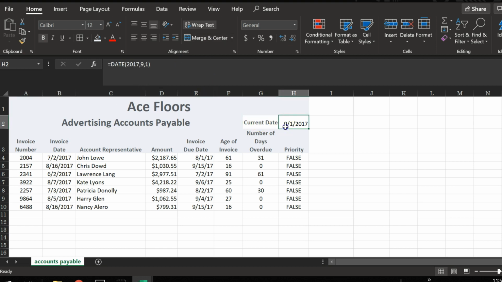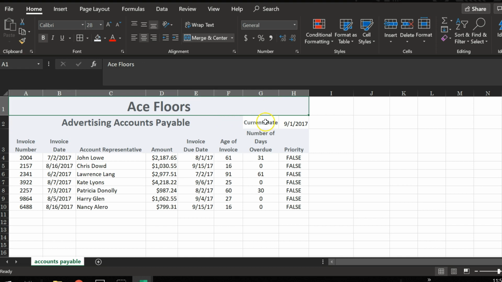Then for current date and that, we can't really merge it, but for the visual aesthetic, because we are creating a type of visual worksheet for the client, the best thing we can do with this information to have it matched in and formatted would be to find the color that is similar to the color used in here and just fill it in.